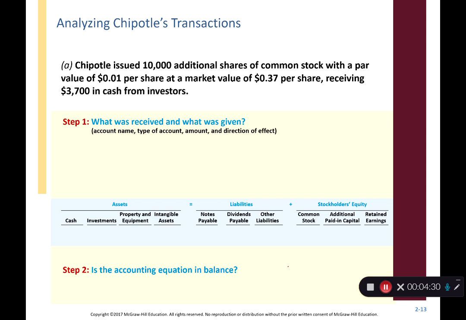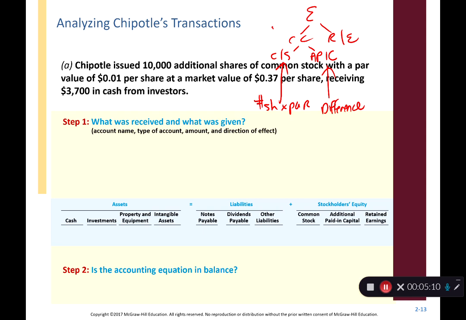Now you might say, what the hell is par value? Well, if you read the textbook, you'd know, but assuming you haven't and you're watching my video first, the par value is just an arbitrary amount that's assigned to a share of stock. Well, what the heck does that mean? It just means that under equity, we've got contributed capital and retained earnings. Contributed capital is made up of common stock and additional paid-in capital. Common stock is always going to be the number of shares times the par value. Additional paid-in capital would just be the difference to make it balance.